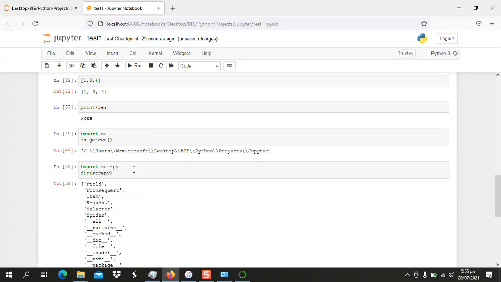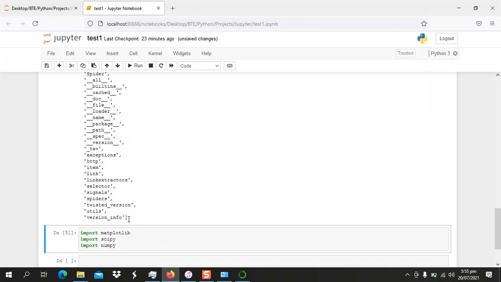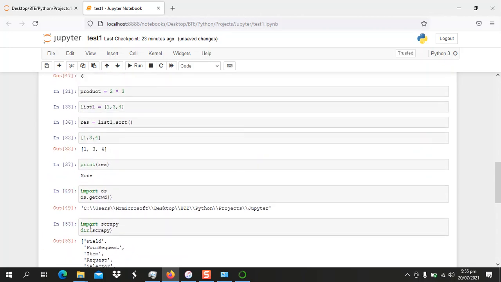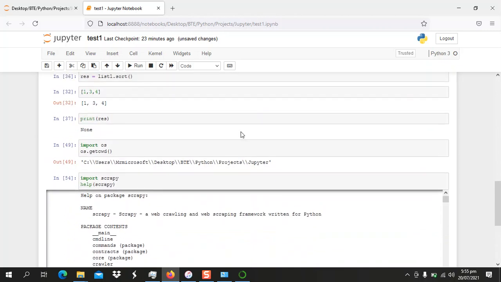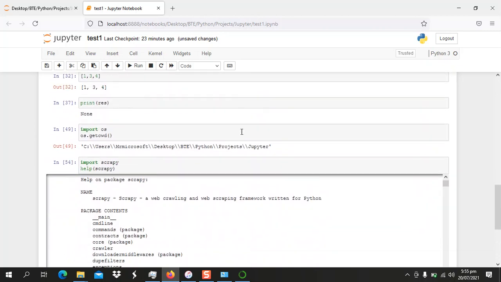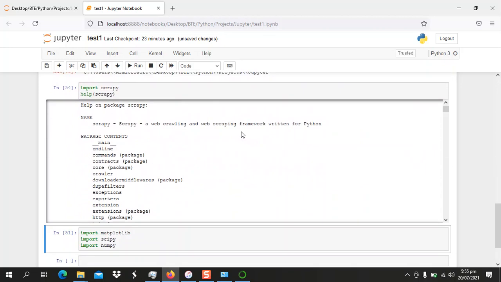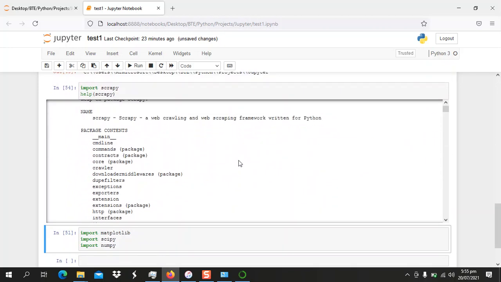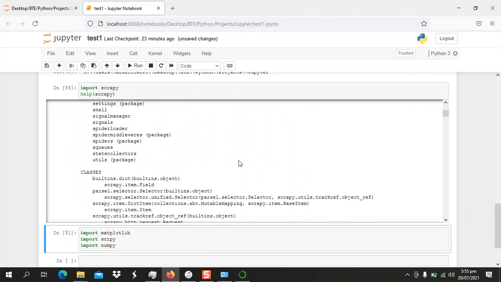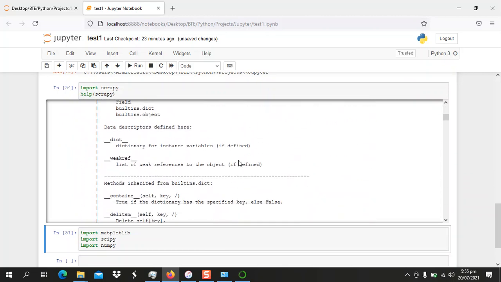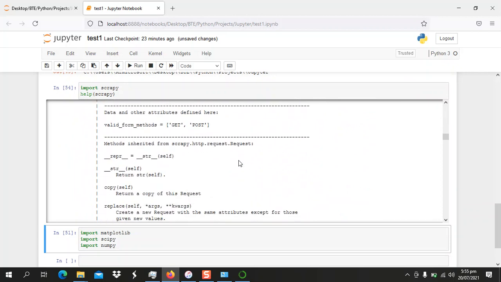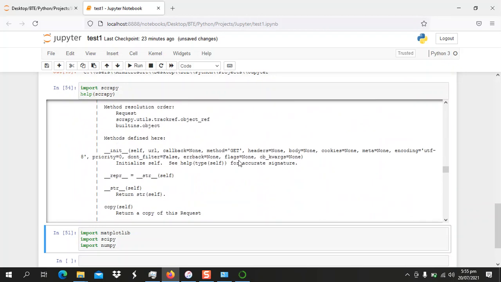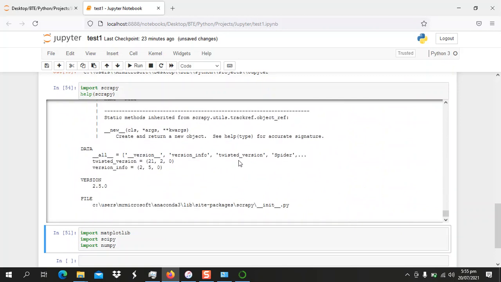Let's see the different stuff. So with Scrapy, we can even use help(scrapy) to learn more about the Scrapy library if you need it. So you see, Scrapy, web crawling. Scrapy is to crawl the web for all those who are doing what they call data mining. Scrapy is very important. You can learn a Python package. Python is very good because it documents itself. You can learn about something if you have forgotten a bit. So I just wanted to show you this.